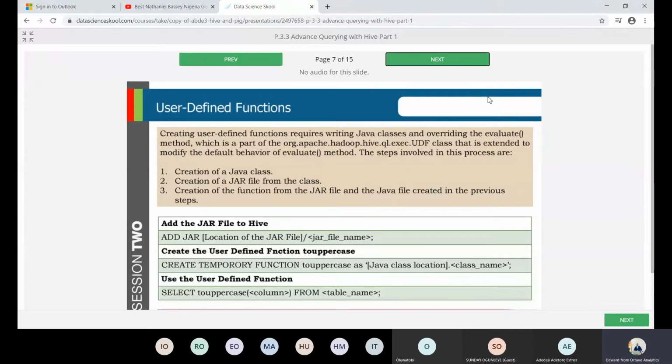As in normal programming, you have the right to write your own function. You also have that in Hive.